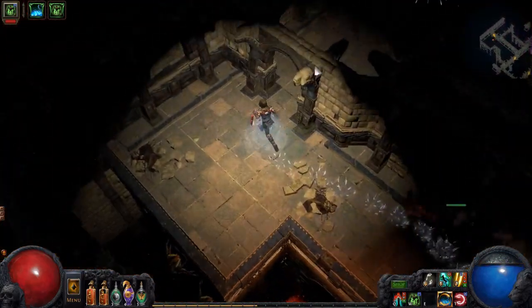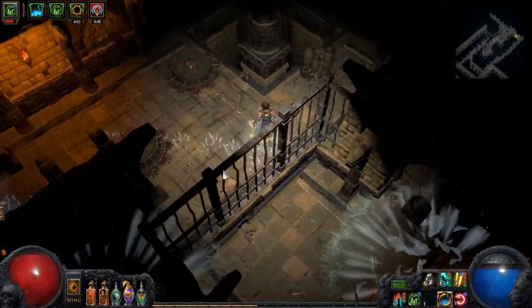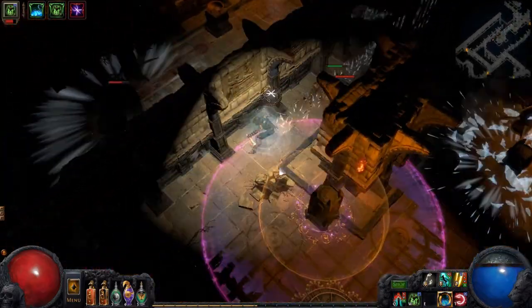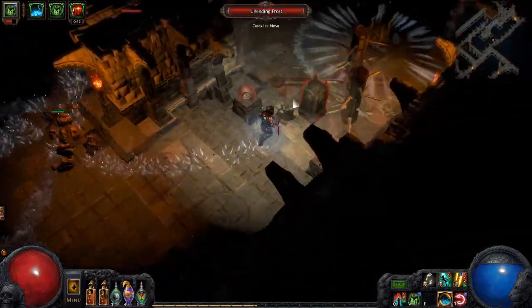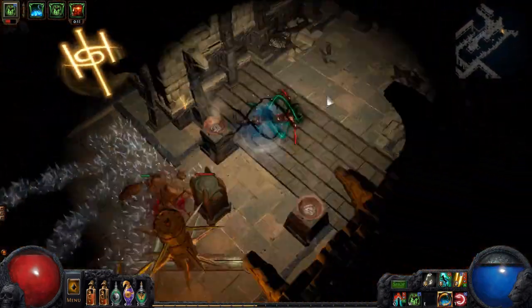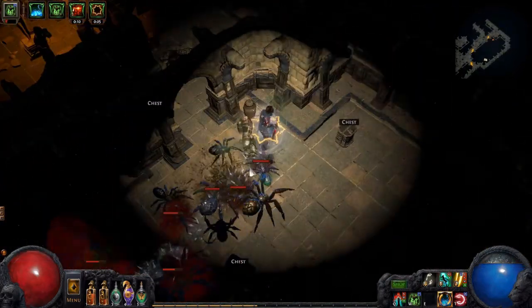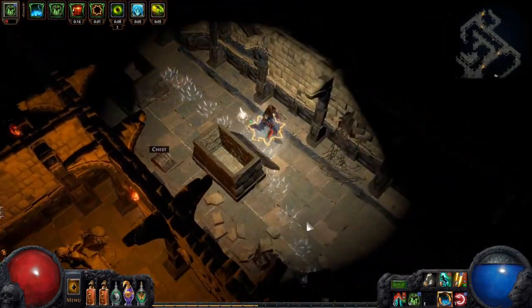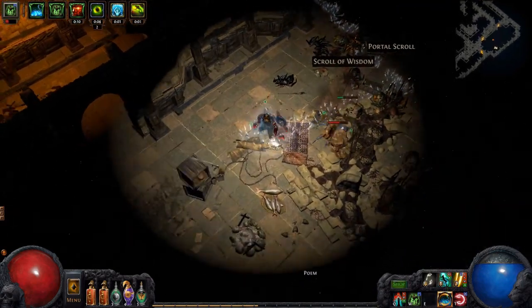Trial, trial, trial. I need a trial. I ain't got time for your shenanigans, traps. Uh-oh. I'll slowly walk this way. Well, that was cool. Die. Look, just die. Okay? Kill you, you die. That's our arrangement. Oh, that was a silver coin, or like maybe an exalted orb or something. Boom.